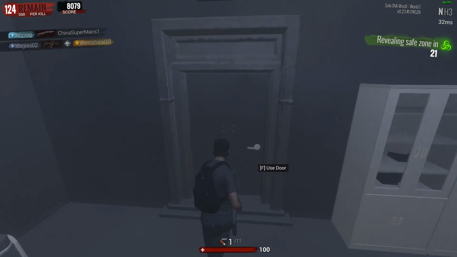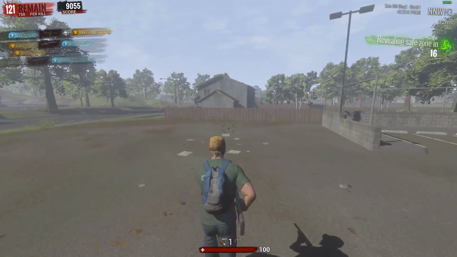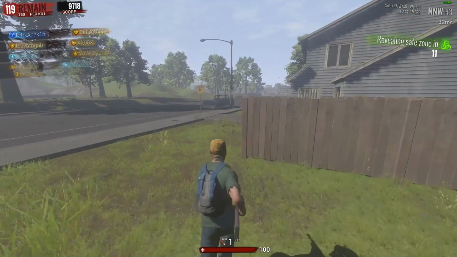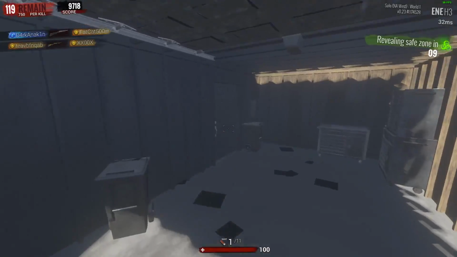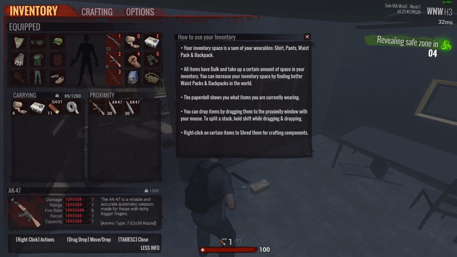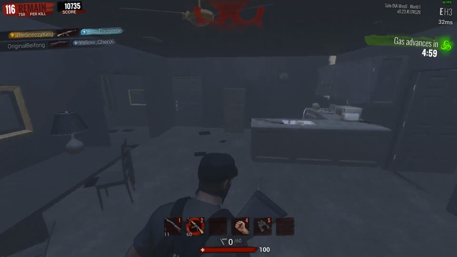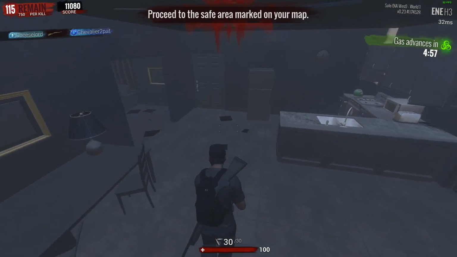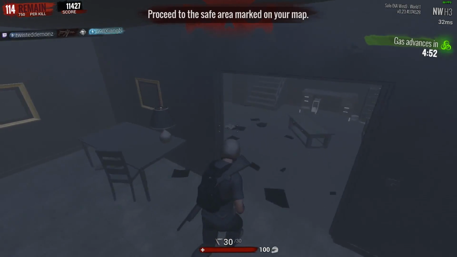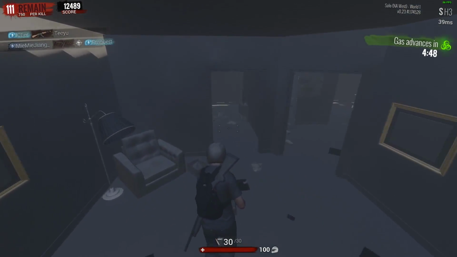I think that's going to be it for this building, guys. So let's run over to these house areas and hopefully find an AR, because that is something that we definitely need, along with some helmets. AK, that'll be fine. I'm not too good with the AK. I'm better with the AR because it's a little bit more accurate. But I'm not too bothered about it. I mean, a weapon is a weapon.